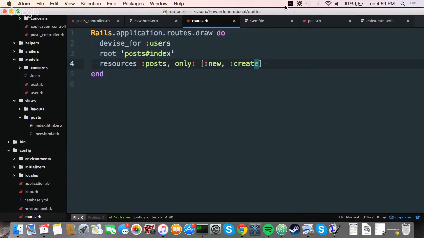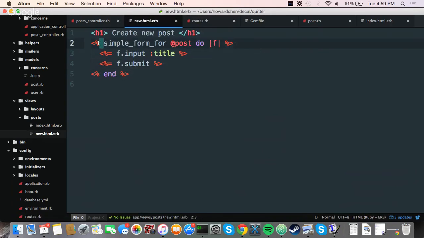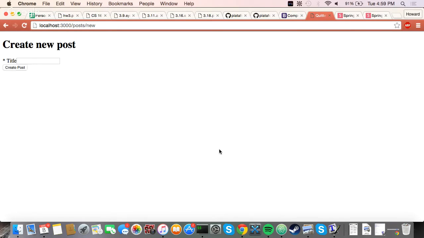And why is that? It is due to the fact that when creating a form, I need an equal sign to put the output of the form here, which I forgot. And bam, here is a really crappy form, but it has all the information I need. And if I just create an empty post, I go to all posts, but I don't see anything.